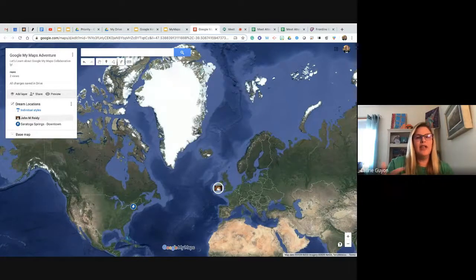Now this can be a shareable map, which is what you guys are going to do. So I'm going to have you try. I'm going to share this map out with you, and I want you to pick a location. I don't care where. It could be a place you've been. It could be a place that you always have dreamed of going. And then we're going to walk through, and you're going to actually create your own markers.